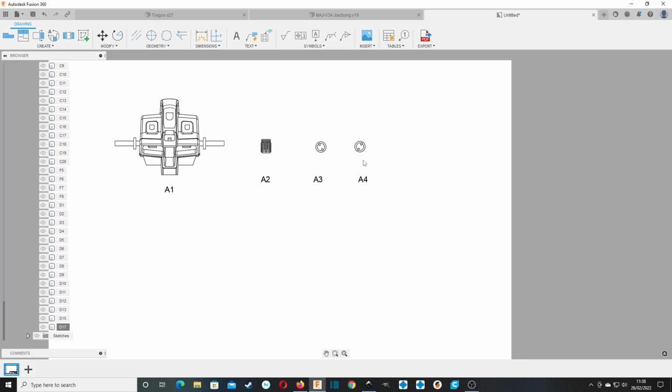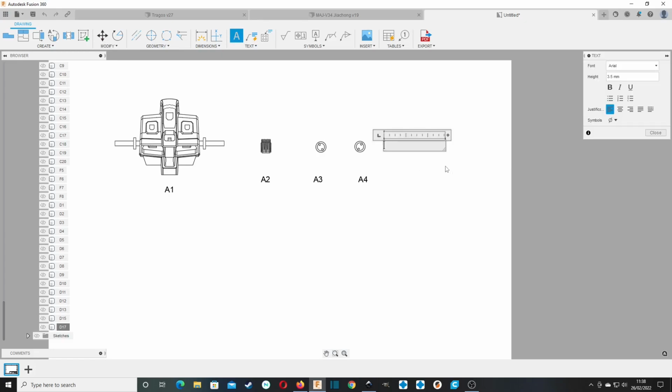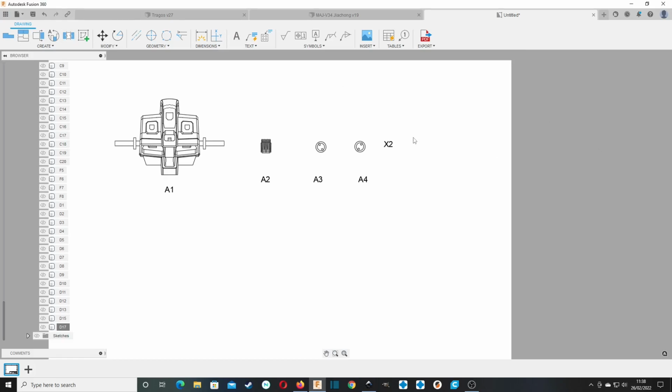As I said, it is perfectly legitimate to name two identical objects the exact same thing, and when you're doing the sheet, you just say, for instance, it was A4 that was two of. So you would do X2. This is generally considered to mean there are two of this.